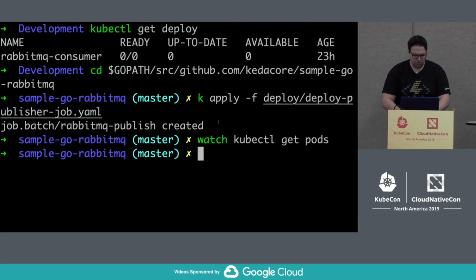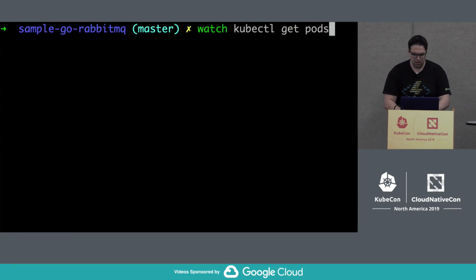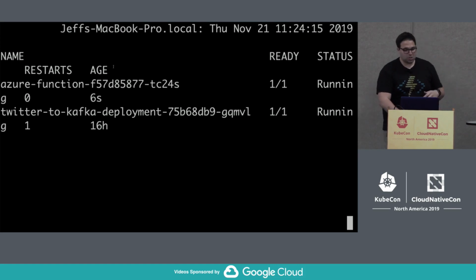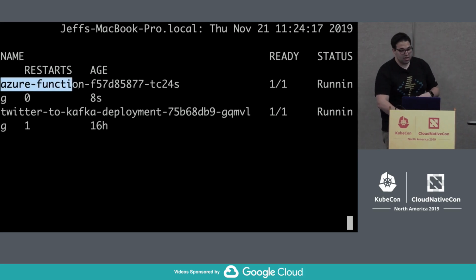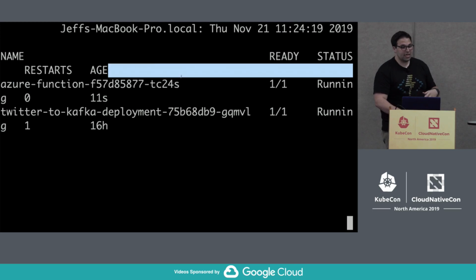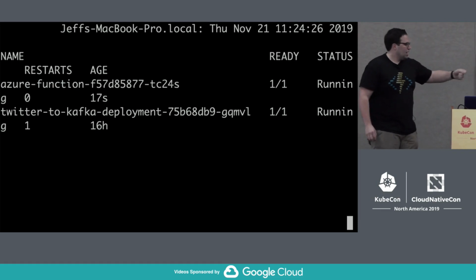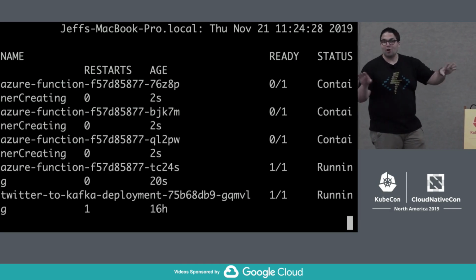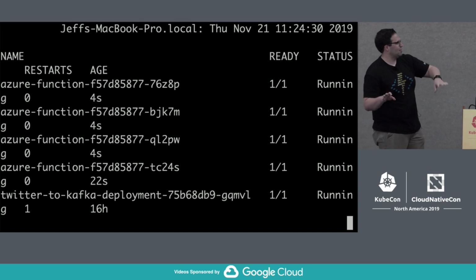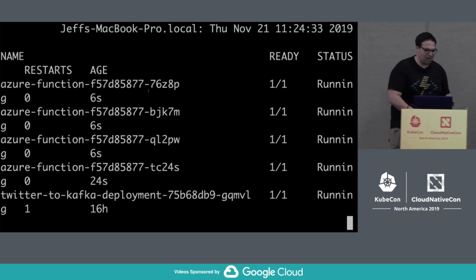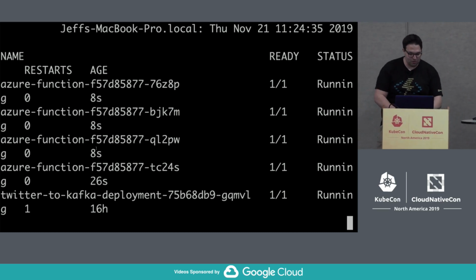And here, we'll switch to this screen where it's a little bit bigger. I can do the same thing where I say watch pods. And you'll notice as soon as I deployed it, it's already said there's a bunch of tweets happening. So it spun up one of my Azure functions in Google Cloud Kubernetes. And I would imagine, too, and assuming you can all participate in the room as well if you tweet anything about Star Wars, there's enough tweets happening right now. It's automatically scaled me out to 4 of those functions.